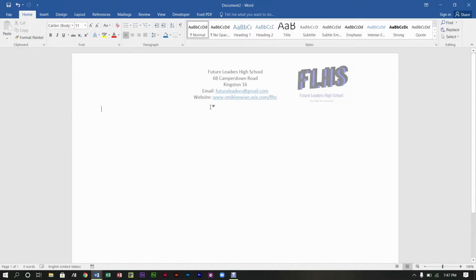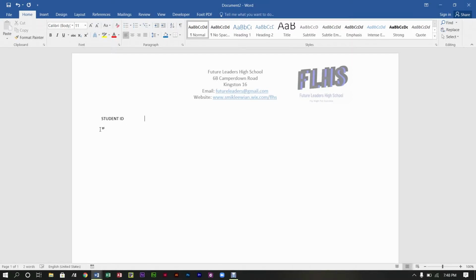Now that we have had our contact information and our logo, the next thing that we're going to do is add the necessary information. Right, as the question says, we're going to need information as relates to the students. So what are those informations? Same ones that we had used in the word processing and database. Student ID.